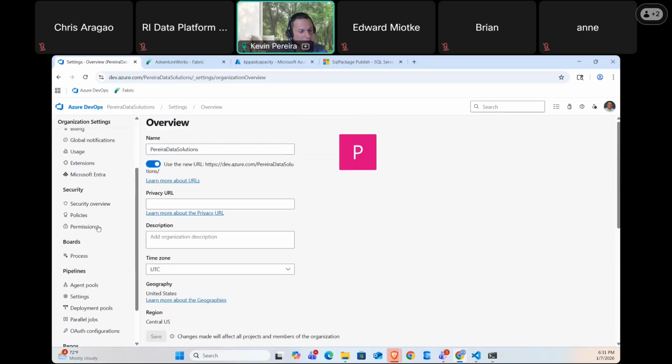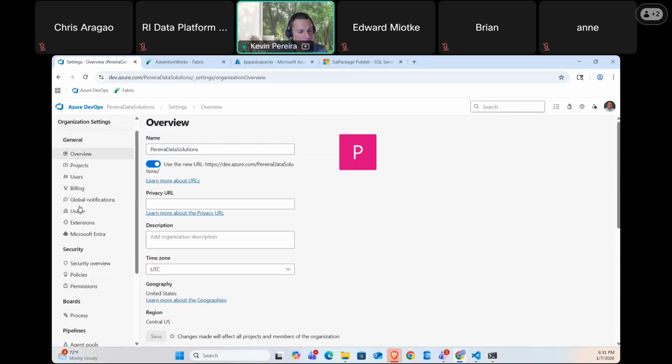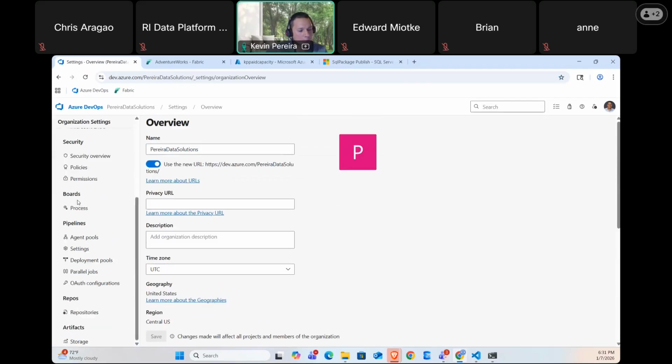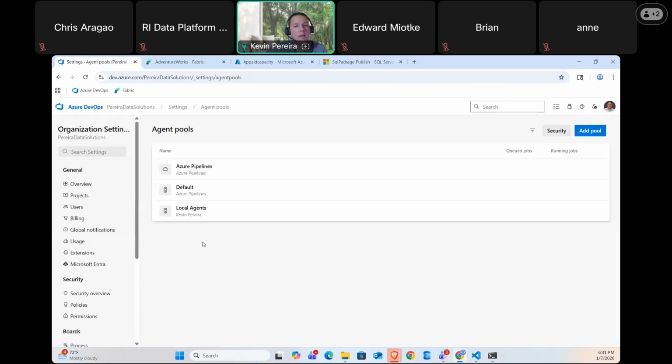I don't usually get too much into those here, but while I'm here, you can see that there's security, boards, pipelines, and one thing that's important that I always cover is the concept of agent pools. If you have not worked with DevOps, or if you've never been over on the admin side of DevOps, DevOps works with something that's called agents. It has nothing to do with AI. This existed well before there was agentic AI or anything.